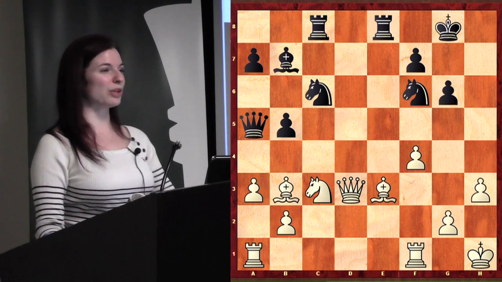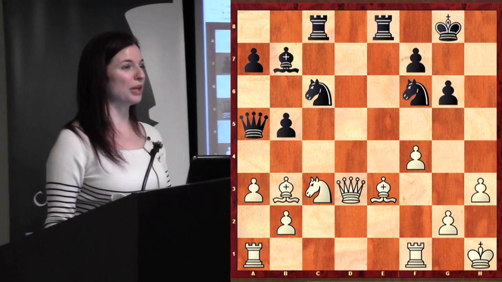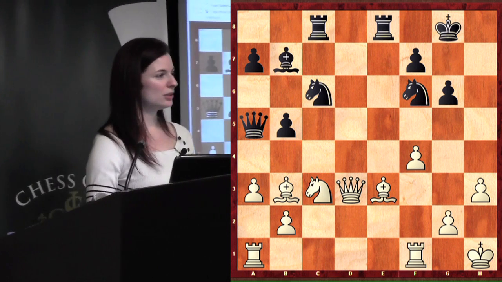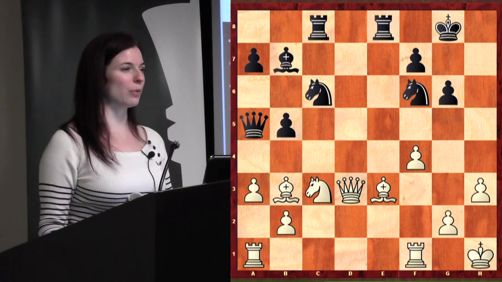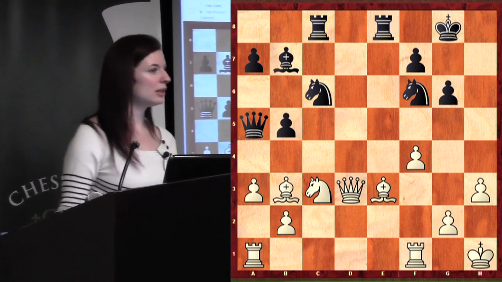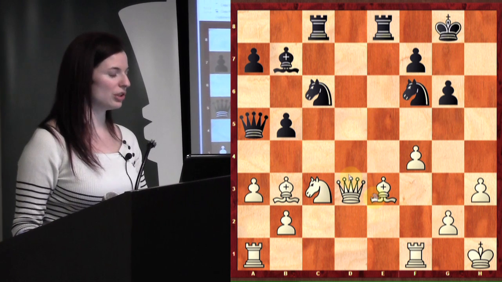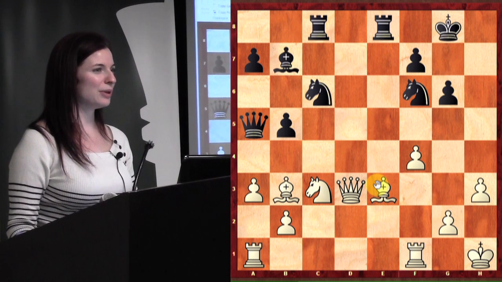Now, here's another good one. This one's not checkmate, but white has a really good move here to take advantage of a pin. Try to find the good move for white here. White has a good move. You can see that there's some interesting pins.